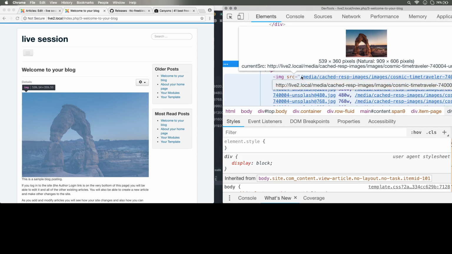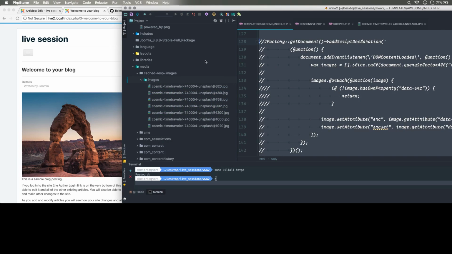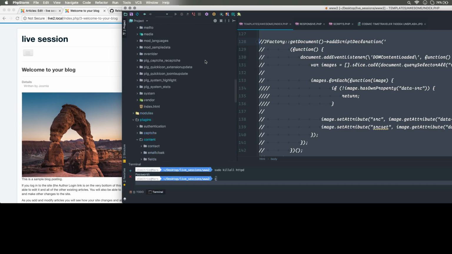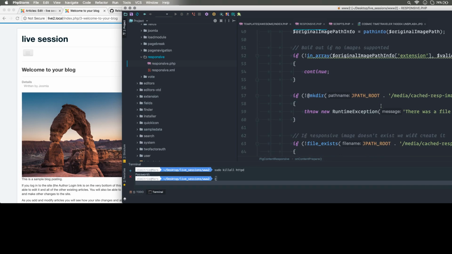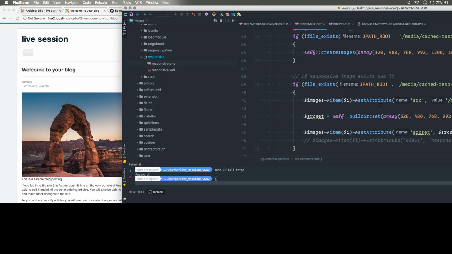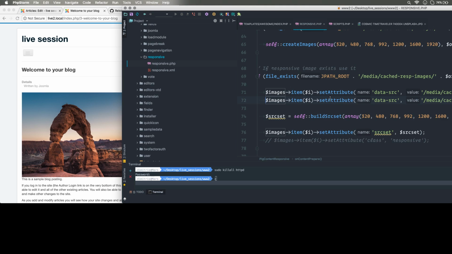So basically we want to alter a little bit this pretty script, which is nothing too fancy. What we're gonna do is instead of source, I'm gonna say data-source.